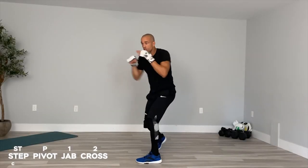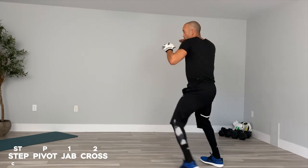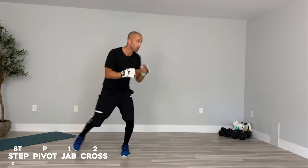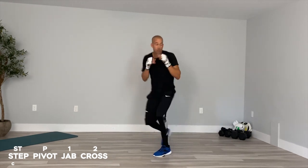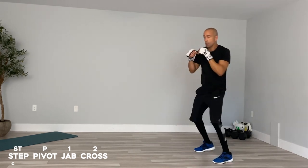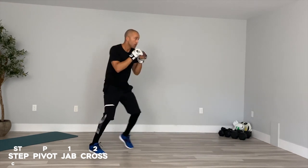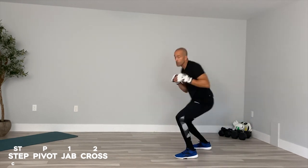Now step, pivot. One, two, step, turn. Jab, cross, step, turn. Or cross, jab, step, turn. One, two, step, turn. Two, one, step, turn. One, two, step, turn. Two, one. Two, one, or step, turn. One, two, step, turn. One, two. You pick, you work.